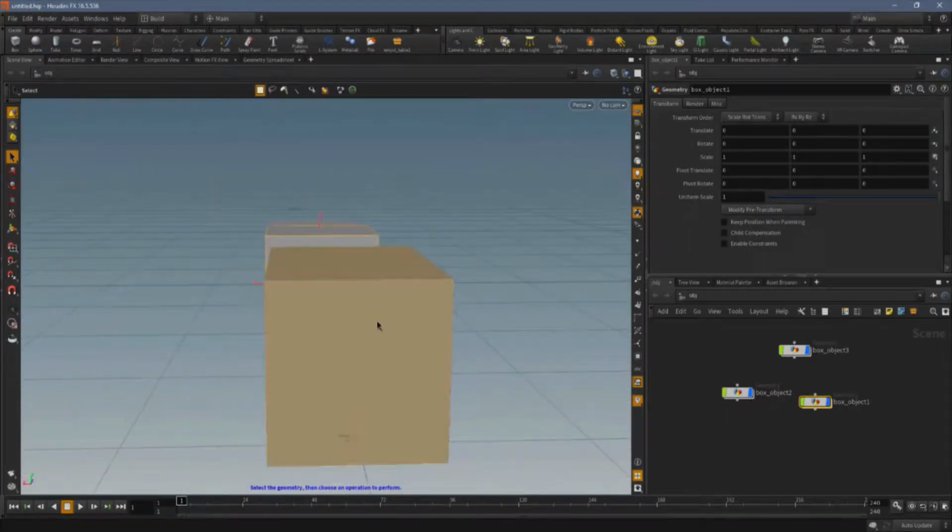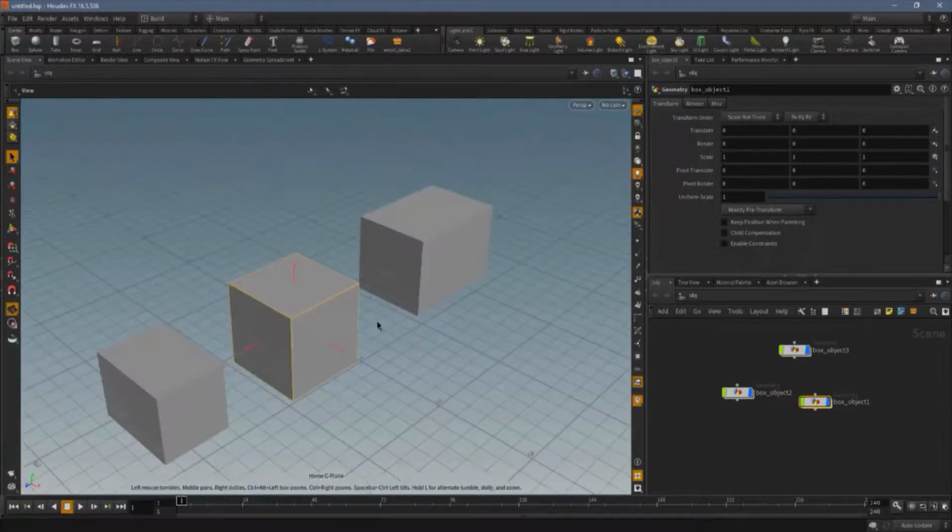However, there is another shortcut, space and H, that brings all the items to what is known as the home angle.